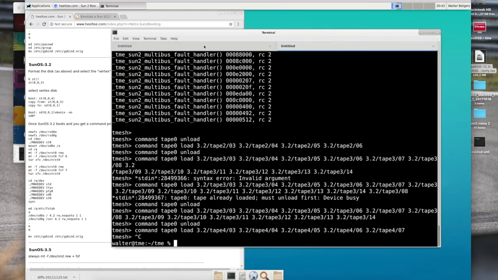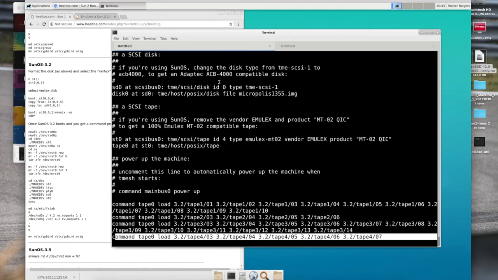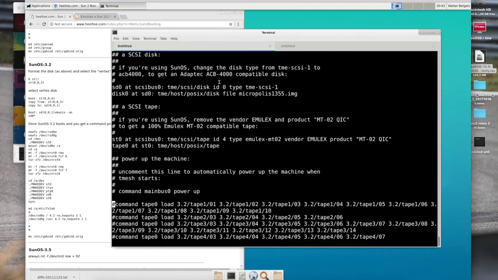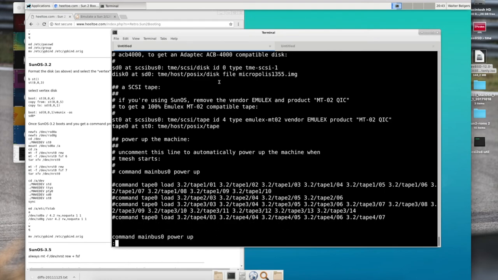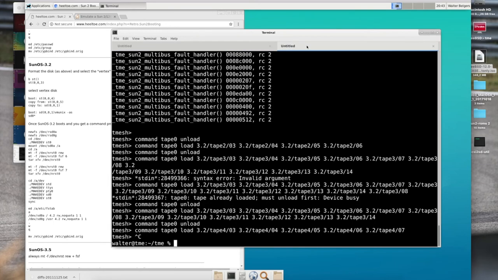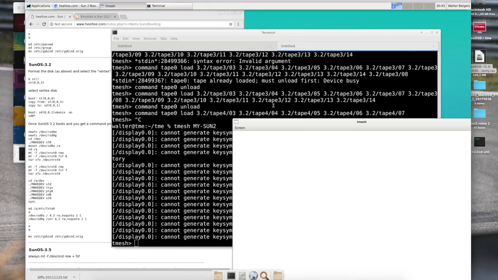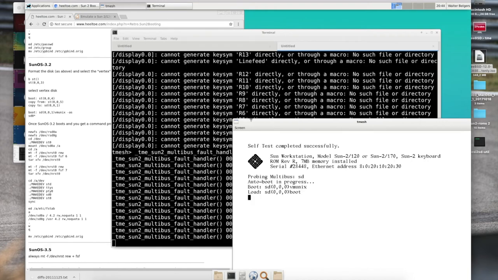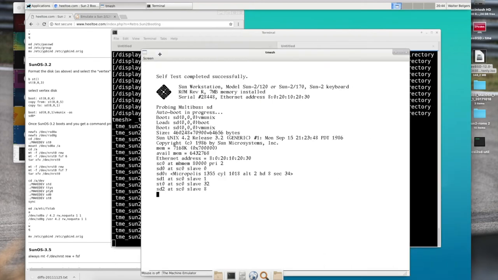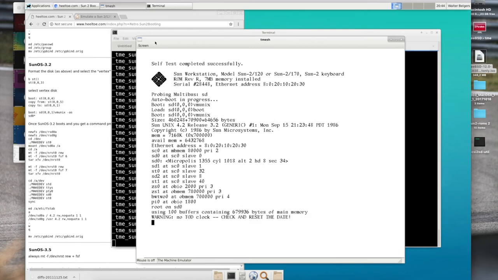Well, I just press Ctrl C to get out. I don't know if there's any other command that will do so. Let's comment out the tapes, because we don't need them anymore. And if we now start it, it will run the system with the disk without any tape present. So this looks promising. It is booting from SD0. The kernel starts. SunOS 4.2 release 3.2.